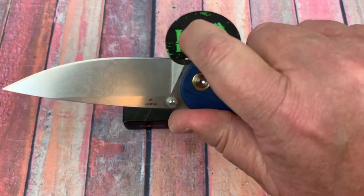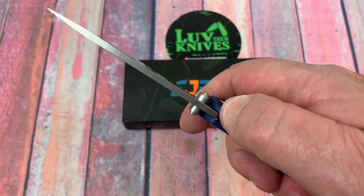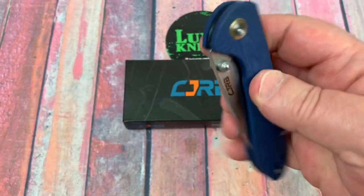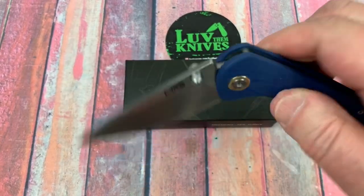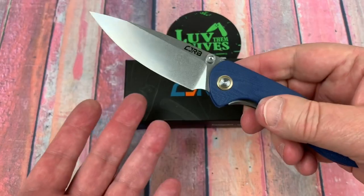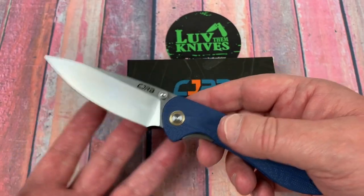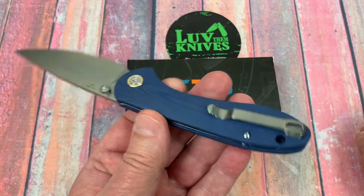Ergos, like I said before, are good. This is not really a good hearty go-forward position, but you can do that if you need to crawl up on this to do some detail work. And it's a D2 blade — I'm not super big into D2 anymore. The formula can vary and the heat treat can vary and therefore the performance can really vary. I don't live in a humid climate, thank God. So this doesn't really bother me per se, and I can sharpen and strop. Whether it holds an edge forever, it's not a big deal for me, especially when you're talking about a user knife — there's just a user beater knife. This is not a safe queen.